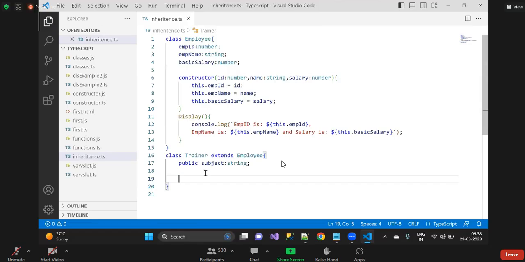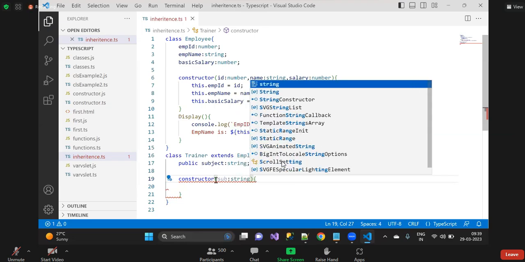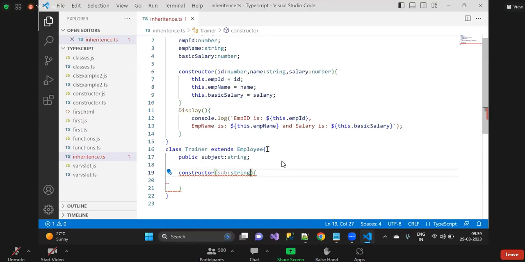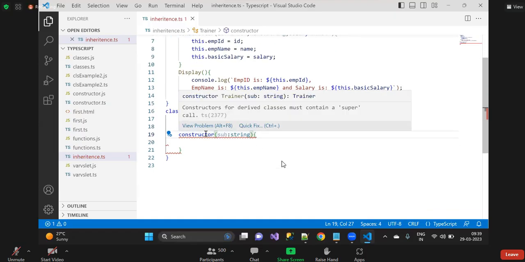So I'll have a constructor, and I can give subject, which is of type string, and it throws me an error. What is that error? Constructors for the derived class must contain a super call. Now what does it mean?